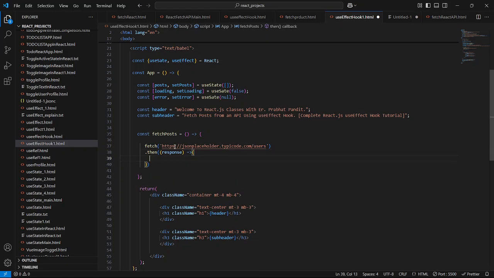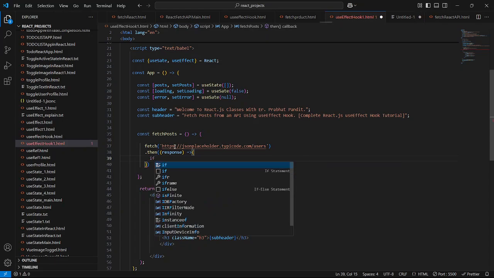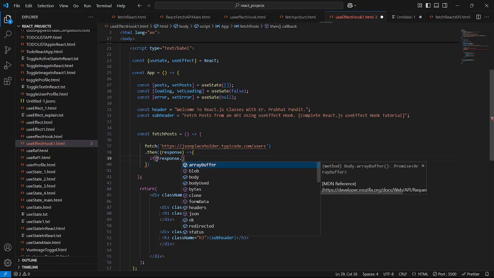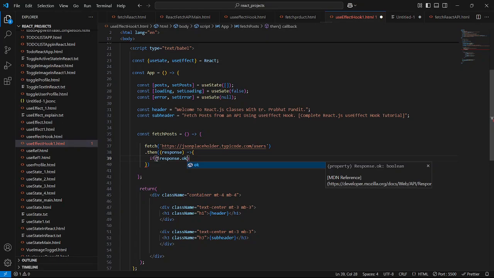Now we are going to check if everything is okay. So we will say the negation of this response dot ok. Guys, if the response is not okay, if the status is not okay, we will throw one error, one HTTP error.